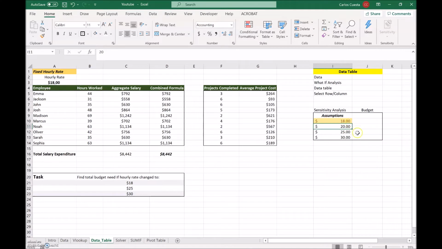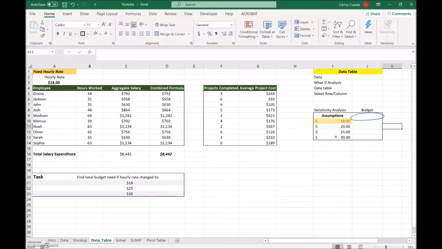The very first thing is we build a table where we enter the variables we're testing for. And on the top right cell, this one right here, we're going to enter the end variable, the variable we're testing for.